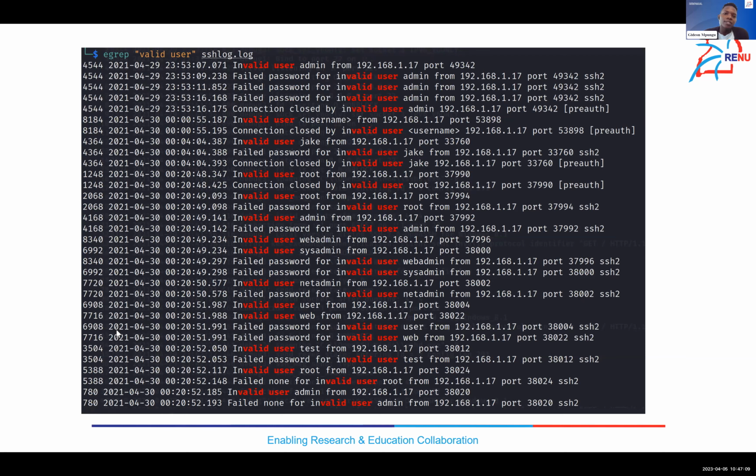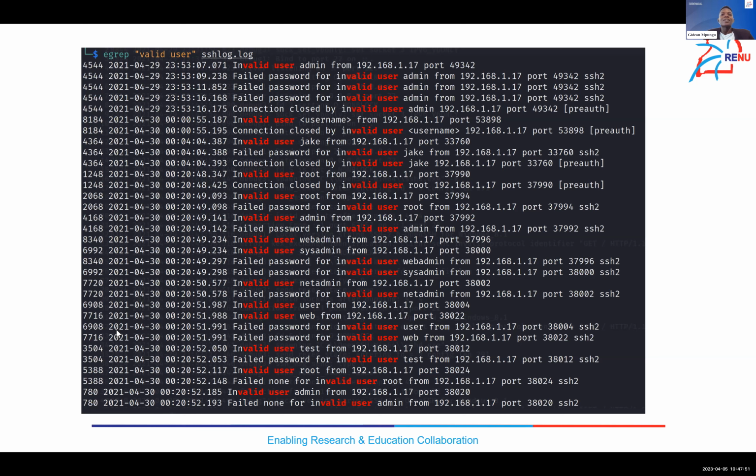So we start from home and say, okay, this is the host. What can we find out from this host? We go to its SSH logs and try to find out if there were any successful accesses to this particular host that we don't know about. As you can see from the screenshot, multiple people, or the same person, tried to gain access from IPs that we don't even know, using different users. Somebody from that IP ending in .17 tried with the user admin, then Jake, root, sysadmin, netadmin, and webtest.